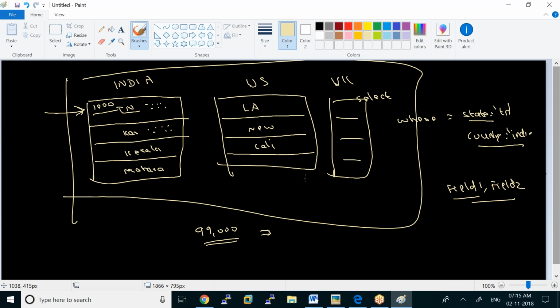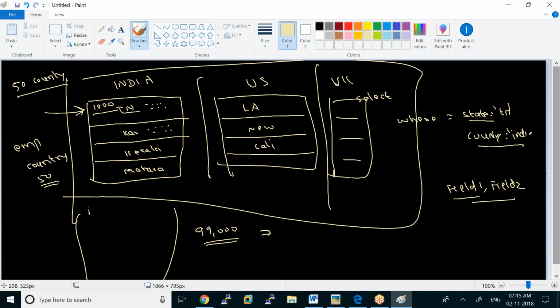Here the question is, how many partitions will be created? For example, if you have 50 countries in your employee table, meaning 50 unique values under the country field, then there will be 50 partitions. Countries like India, US, UK, similarly Pakistan, Japan, Australia, Singapore. However many values you have in the field that you partition on, that many partitions are created.